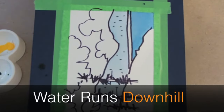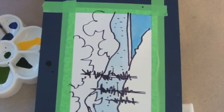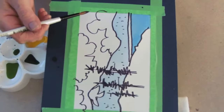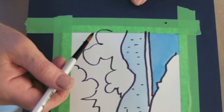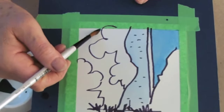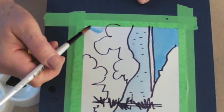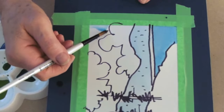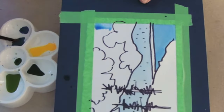And here we go. I prime my brush with water. I take a little bit of this blue, and I'm going to work the brush like this so that you can really see it. So there's my brush. I've touched it to my rag so it doesn't drip. And I just give it a little wiggle to get it going. Okay. And then I have my well of paint right next to me. So I'm going to get what's called a puddle going. Got to get a puddle.